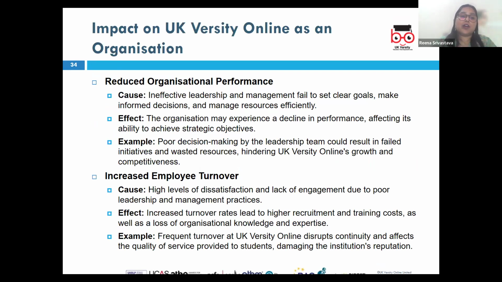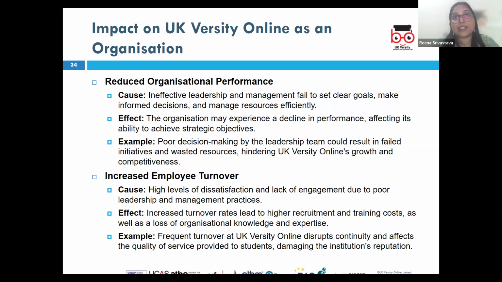Again, there is a dip in employee morale and engagement. We have seen the example of Yahoo under Marissa Mayer, who made the decision of abruptly ending the remote working and flexible working arrangements of the employees. This was coupled with inconsistent communication and unclear strategic direction. Ultimately, it led to decreased employee morale, a high turnover rate, and overall negativity in the work culture.